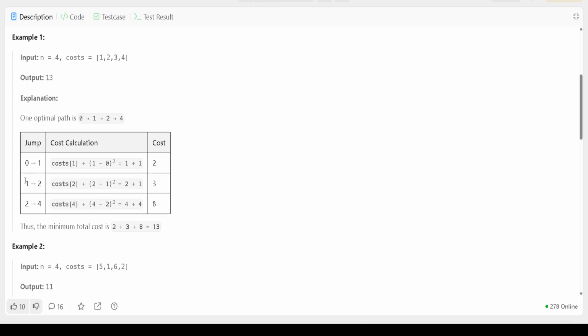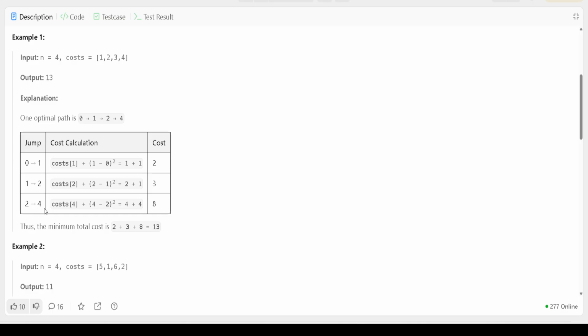In the next step, when we go from 1 to 2, the cost becomes cost at 2 plus (2 minus 1) squared, so 2 plus 1 is 3.